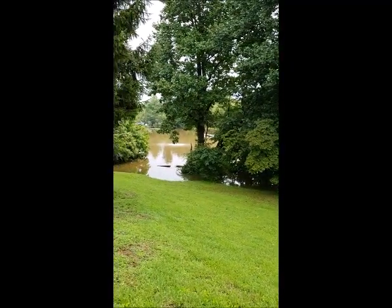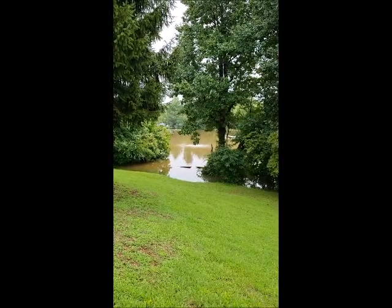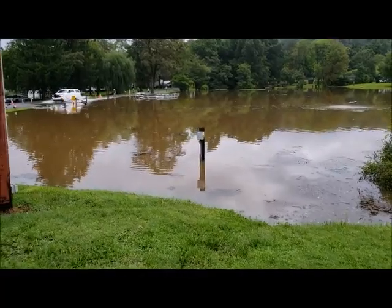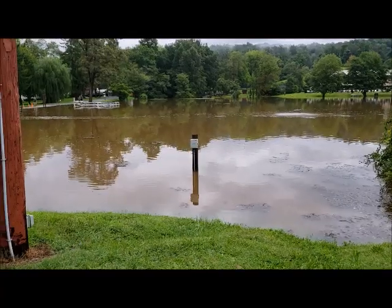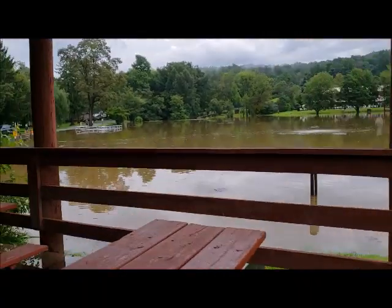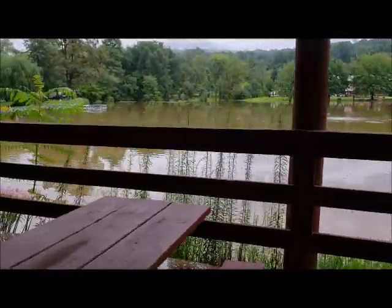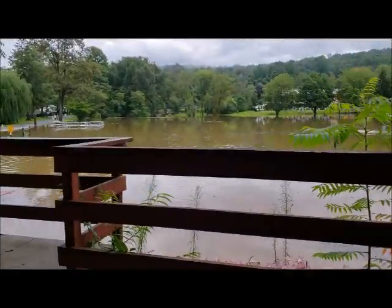This is a scene from B-Loop. You can see that the tables are underwater again. Good morning. It is about 7:45 at Hershey Thousand Trails. As you can see, the water where that pole is normally where you can actually stand at the edge of the lake to fish. It is flooded from the rains last night because there is no place at this point for water to really go because of all the rain that we have had since July.